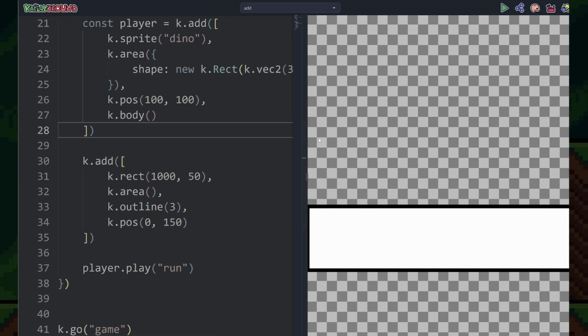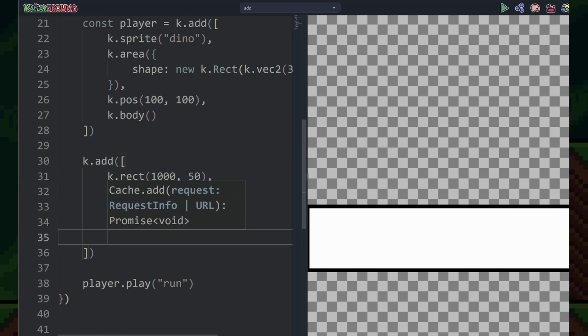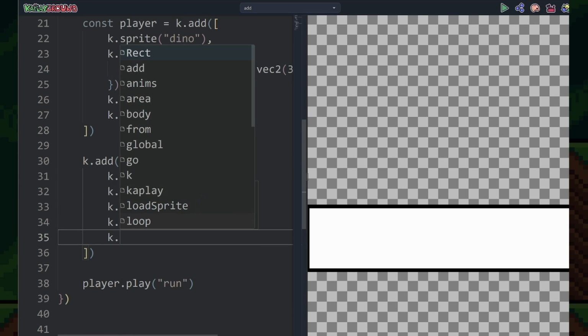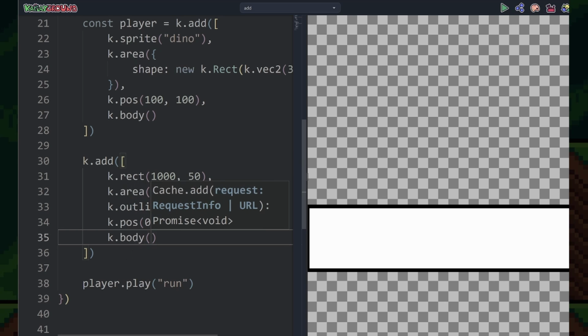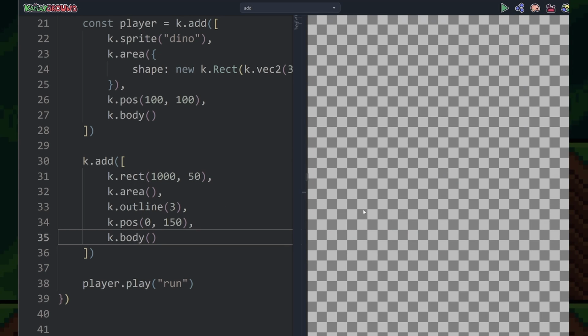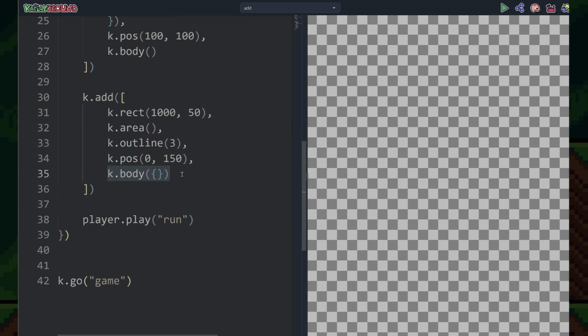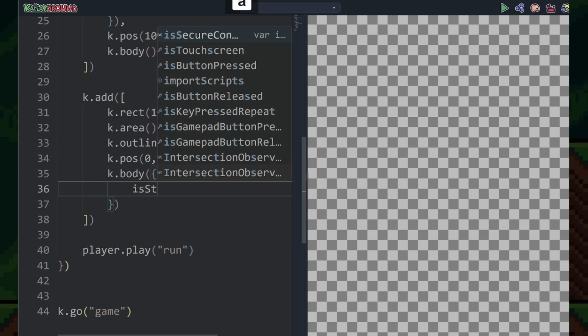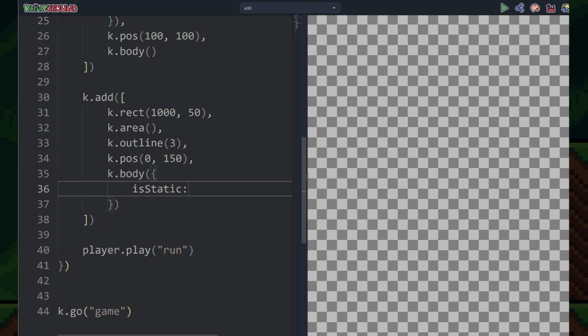Now you can see that our player just passed through the platform. That's because we need to also add the body component to the platform itself. However, this is where a new concept occurs: you see both were affected by gravity. But if you want to use platforms, you need to specify a param from within the body component. This param is called isStatic, and you need to set it to true.